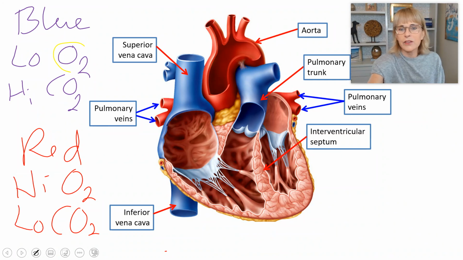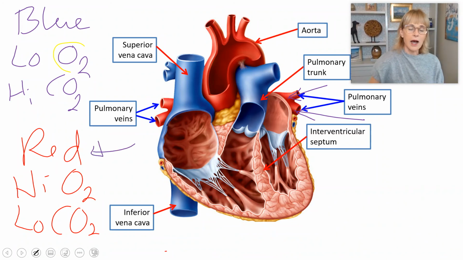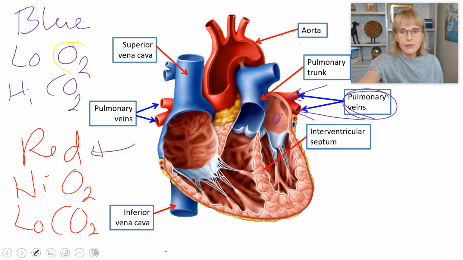And the pulmonary veins are over here. Okay? These are the pulmonary veins. And notice that the blood is red there. Why? Because red blood is high in oxygen and low in CO2. And of course, the blood coming back to the heart from the lungs is high in oxygen and low in CO2. That's why we sent it to the lungs, to drop off CO2 and pick up more oxygen. So the blood coming back to the heart is red, even though it's in pulmonary veins. And that's going to go into the left atrium, then down into the left ventricle. And from the left ventricle, it's going to go out through the aorta.